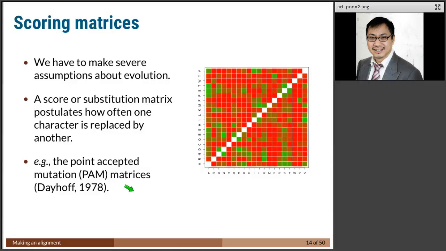This was curated by Margaret Dayhoff, arguably the founder of the field of bioinformatics. I've color-coded it so that green indicates that these amino acid substitutions happen more often than some baseline levels. So this would be aspartic acid being replaced by glutamic acid, I believe. And that would be something that would happen more often than, say, that residue being replaced with cysteine.